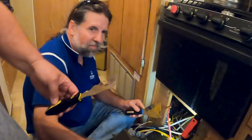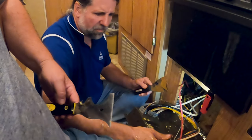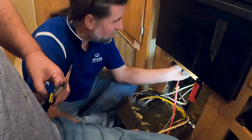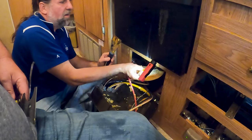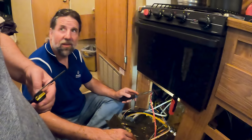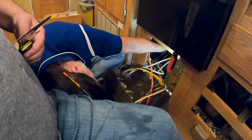Got it nice and clean for you. The problem is I can't see. You go honk a piece. Was that board busted back there already? Yeah. They built around it. That's a factory thing. Somebody put a broken board in there, I guess, to keep the cord from wadding up around the back of these wires when you push the cord in. Oh, crap. This thing goes way back there. All the way to the wall.